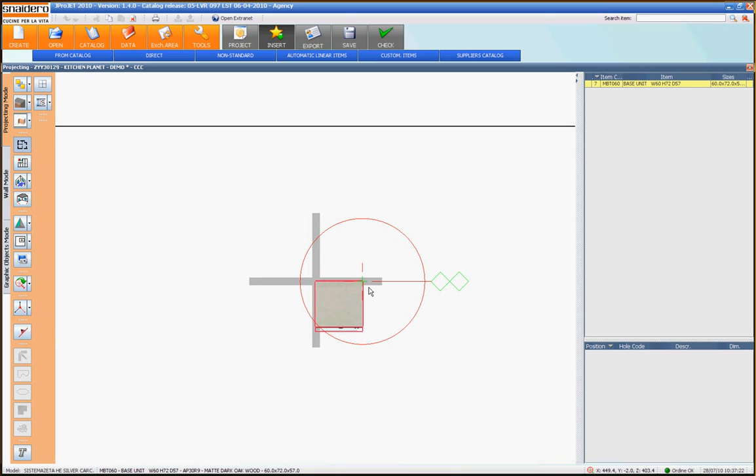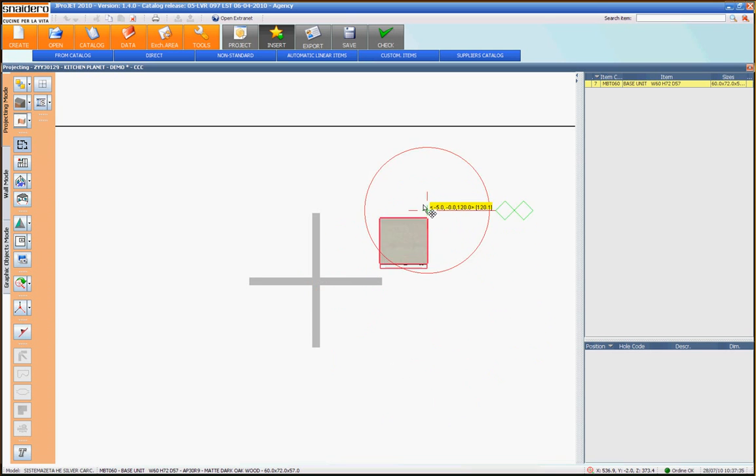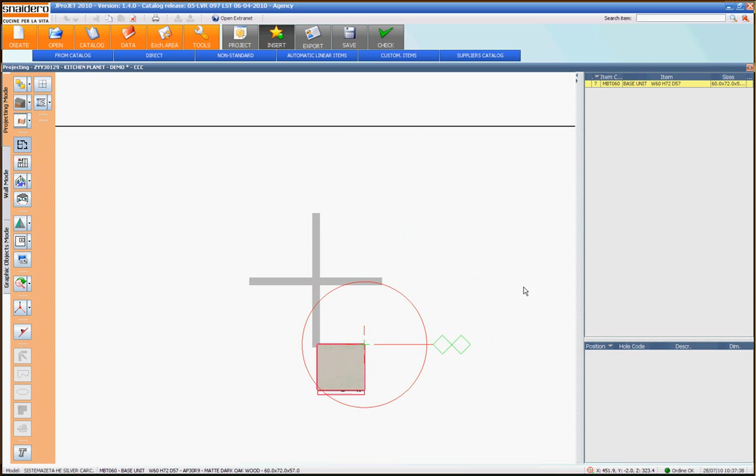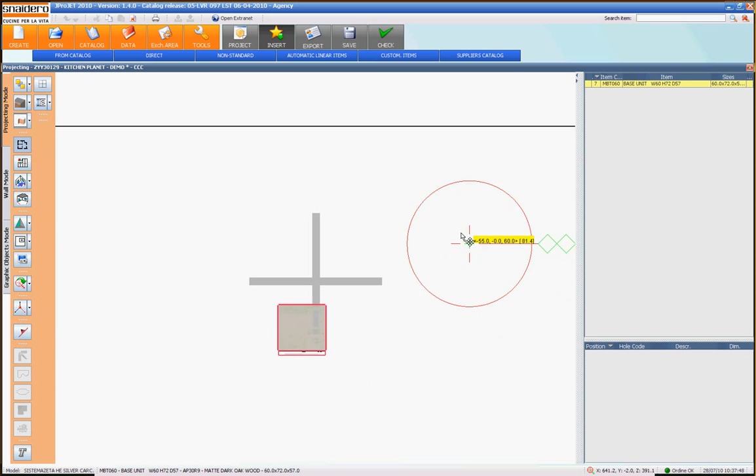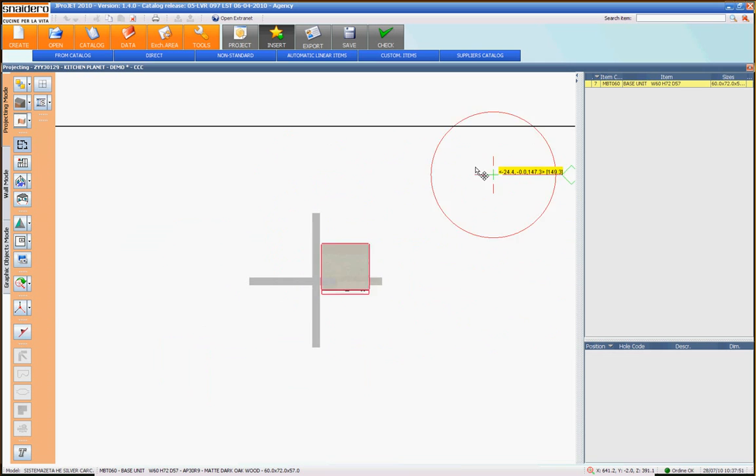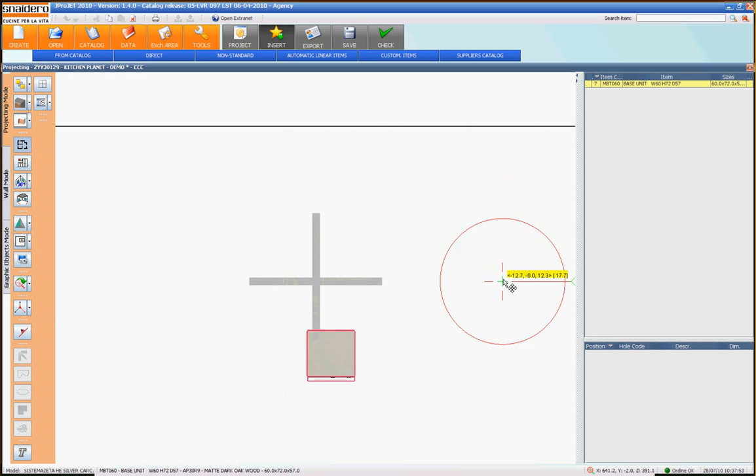The first is to drag from the center of the cursor, and you will see that by clicking on the center of the objects, it doesn't move because I always have to go here from the center of the cursor. Look, if I have the cursor right there, I won't move the object by clicking like this. I will always move it by going here. So this is the first way to move it.